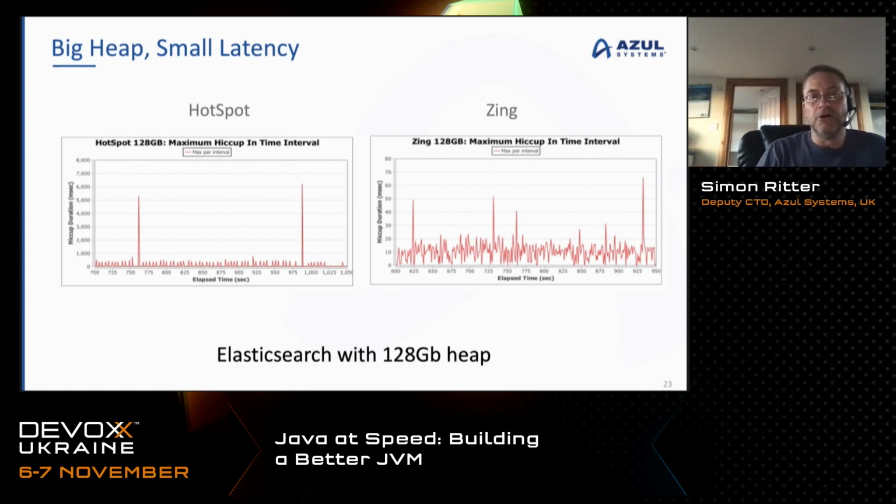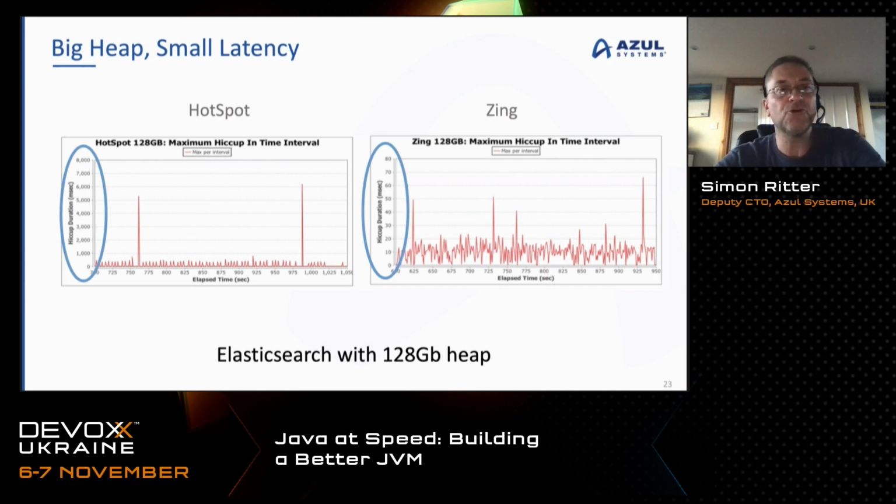If we look at Zing on the other side, you might look at that and go, oh, that doesn't look very good, because remember, big spikes are bad. So you've got very random looking behavior there. There's no predictable pattern to it. And you've got some quite big spikes there, and it all doesn't look as good as the one on the hotspot side. But I have been deliberately misleading here, because I've actually set the scale of the graphs to be different.